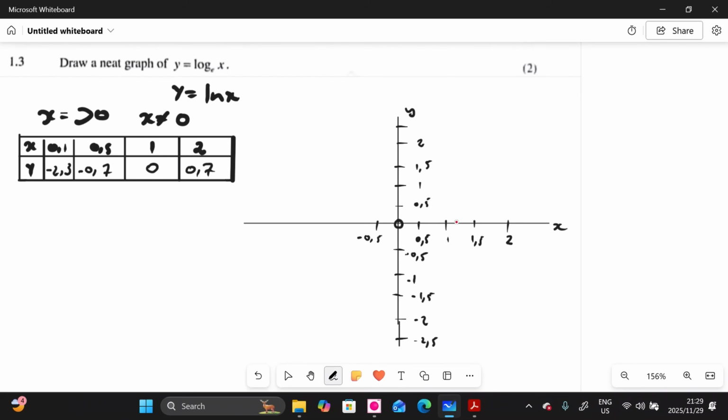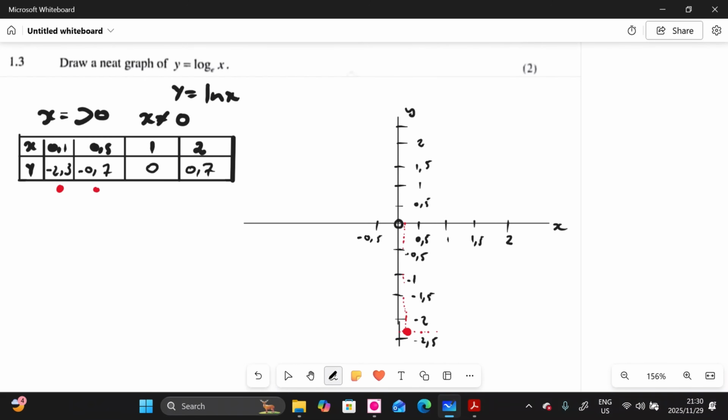Here's our Cartesian plane. Now let's start with this first point here. When x is 0,1, what is our y? Our y is going to be negative 2,3. So 0,1 for x is very close to 0. Let's say it's somewhere here. So we have to draw a vertical line going downwards like this, guys. Our y is going to be negative 2,3. So negative 2 is here, 2,3 is in the middle, somewhere there. Also draw a line that goes there. Wherever these lines meet, this is our point there. I hope you guys can see, right?